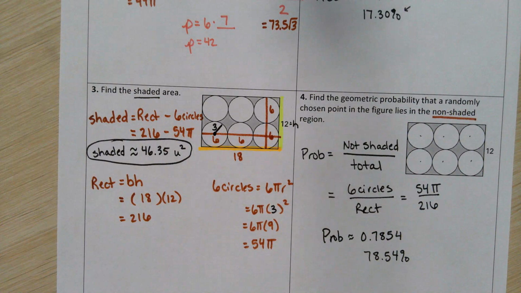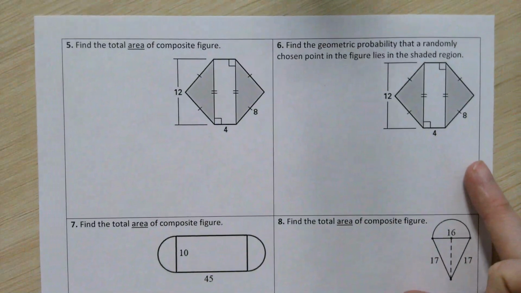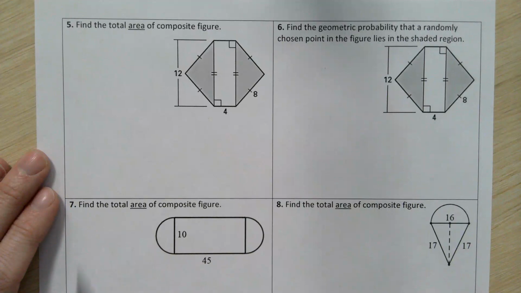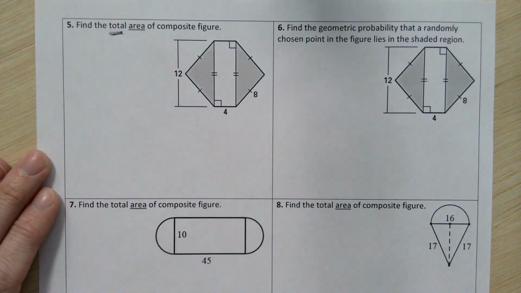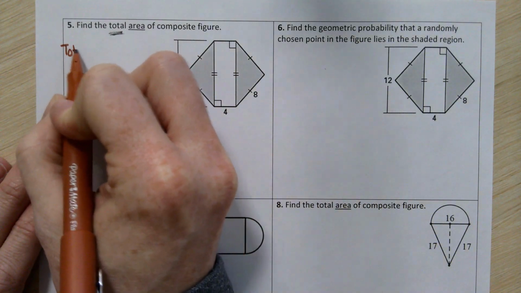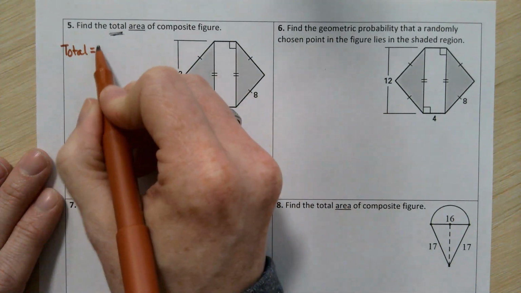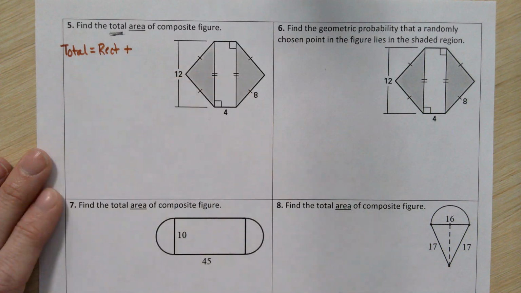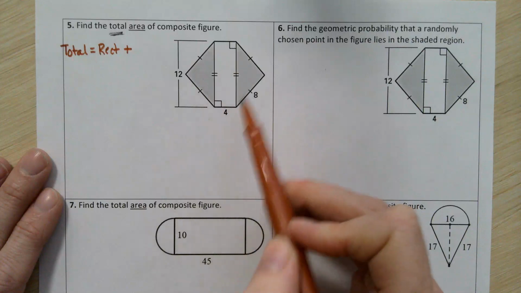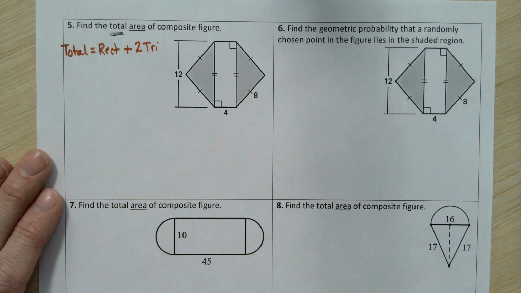All right, let's flip the page and keep rolling and see what else we run into here. On to number 5, we're looking for total area of the composite figure this time. That means we're not just focused on the shaded parts. So when we're looking for that total area, it is made out of a rectangle in the middle, combined together, so added to two triangles, which look like they are congruent. So two triangles that are congruent to each other.